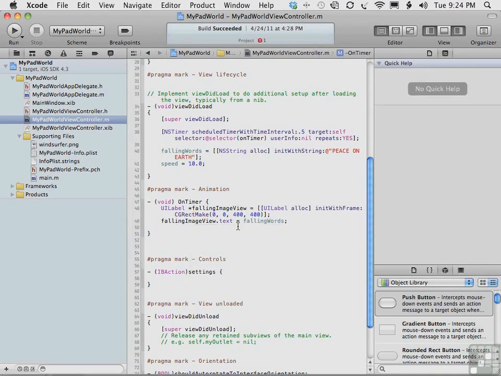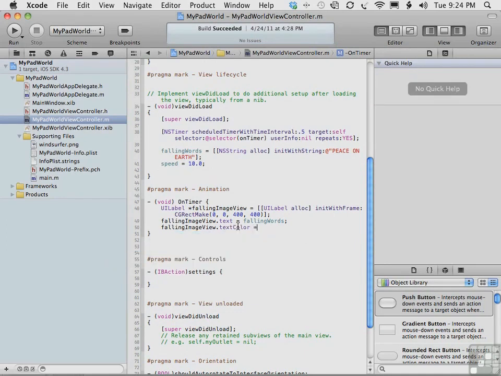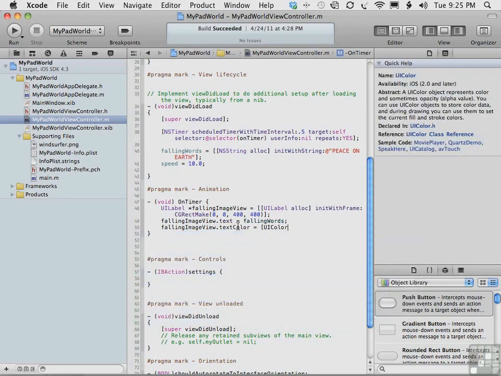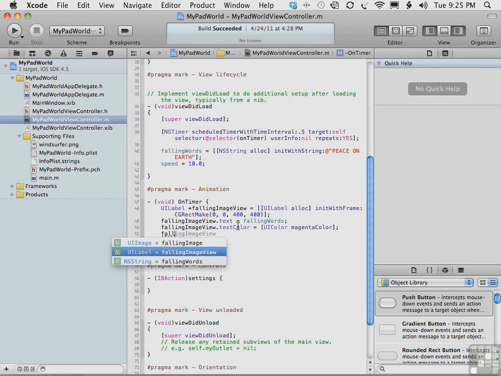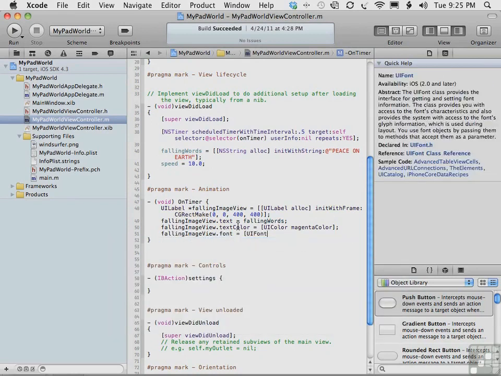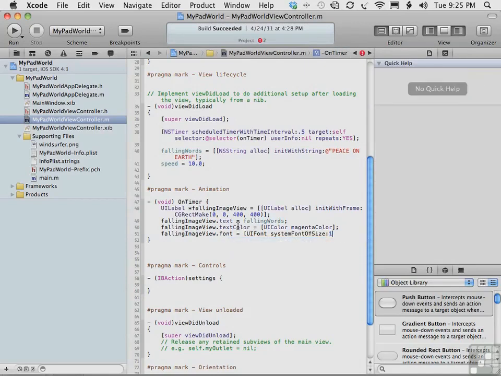Simple enough. We're going to deal now with the falling image view text color. And for this, we want to use the UIColor object, and we want to set it to magenta, which will be readable against that image we used of the windsurfer for our background screen. And we also want to set the falling image view font to use the UIFont object, system font of size, and we'll make it a larger size than for the iPhone.